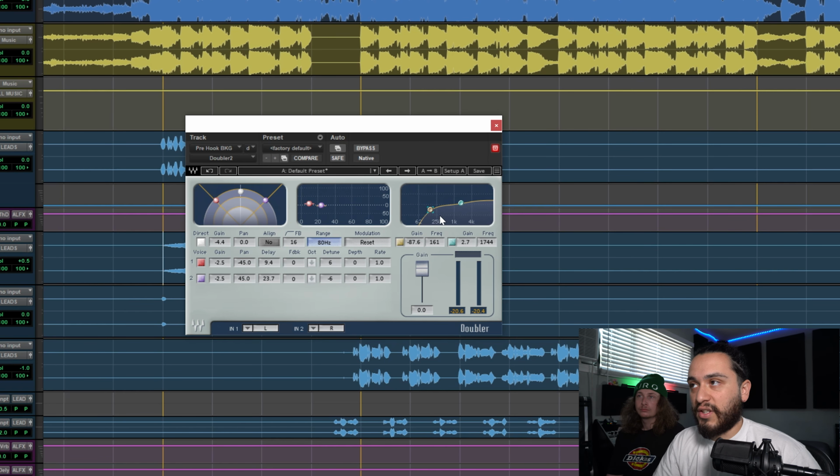I only want the higher upper mids and high end to be shining through. And if you look over here, we have this graph showing you the voicings, or the voices that we have. We have this center voice, and then the left and the right. If you want to control how loud the sides are, you can just click and drag, highlight these two, and move them up and down. If it's down, you're not really going to hear it.